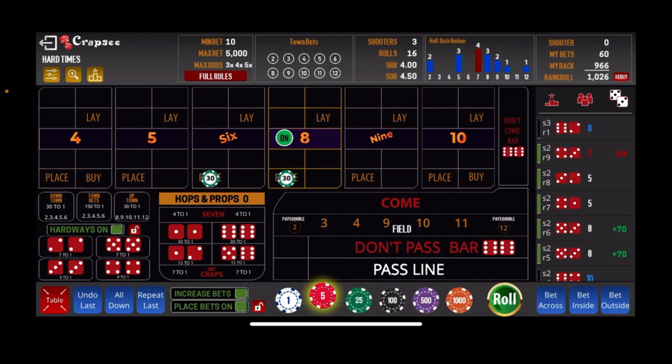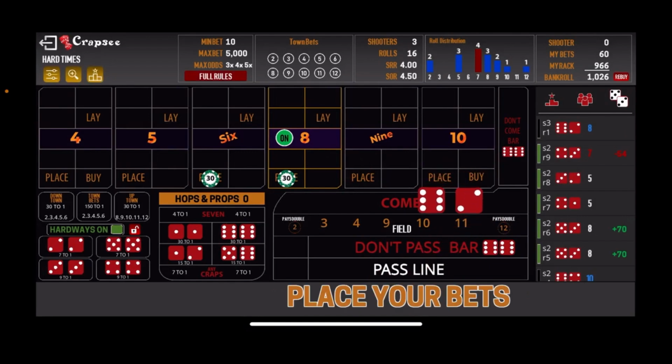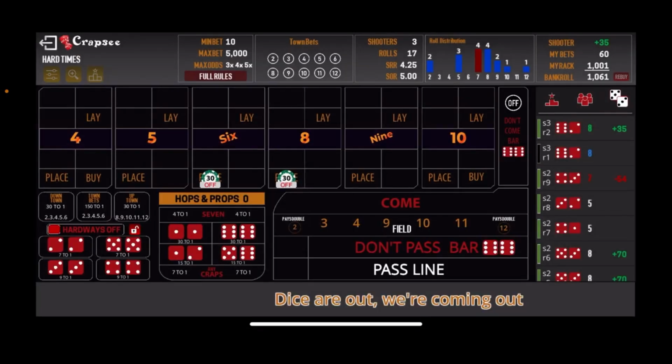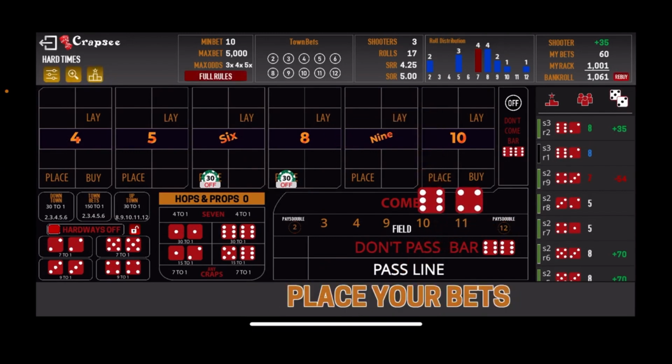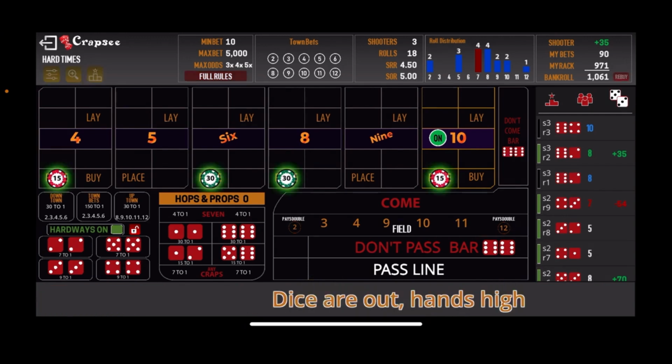And we are rolling. Here we go. And there's a winner 8, 6, 2, 8 easy. So once we get a number established, we'll invest that $35, and we'll take 30 of it and place the 10 and the 4. So that's going to be 15 on the 4 and 15 on the 10. And now we're looking for one more hit.